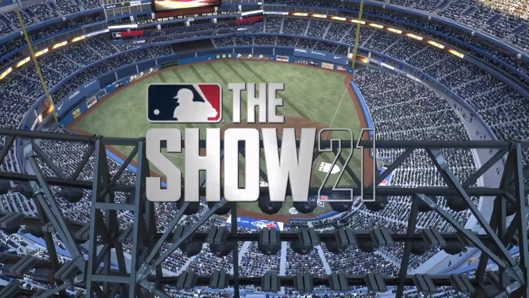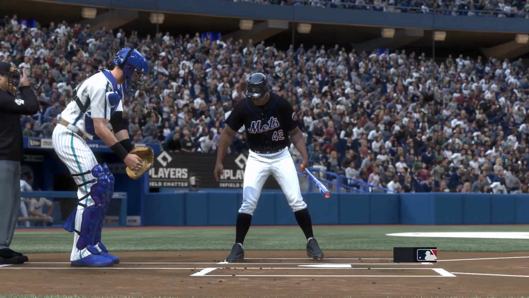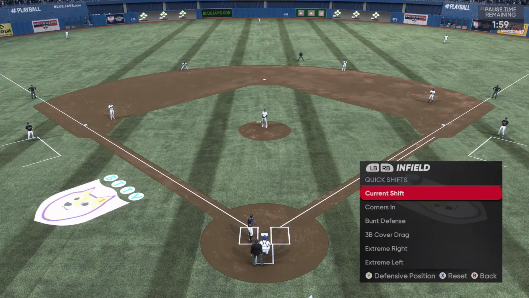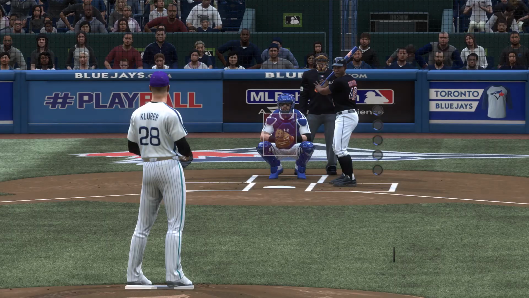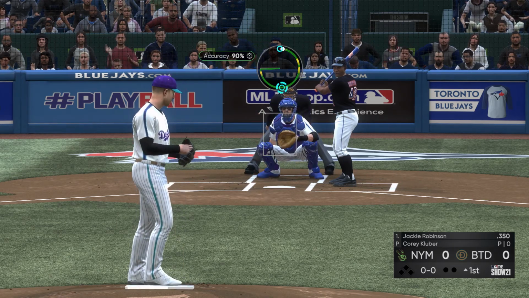Lights are on. We're ready for baseball north of the border at Rogers Center in downtown Toronto. We'll have Diamond Dynasty Championship Series action between the Mets and the Dodgers. Now to the plate, Jackie Robinson. He'll get us started in this one under the lights.